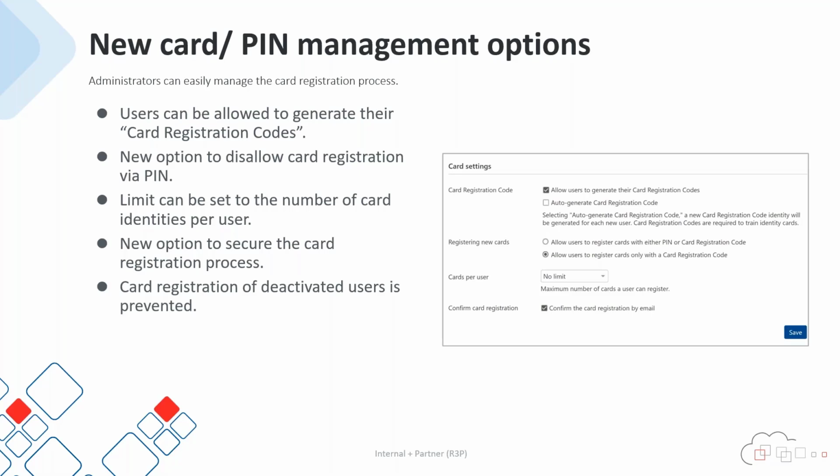So upon registration, users will receive an email with a confirmation link and a one-time PIN, commonly known as OTP, to confirm their registration. This ensures that, especially for larger organizations, they can verify that cards are being registered to the correct individuals. So a big thumbs up for these enhancements for card self-service.